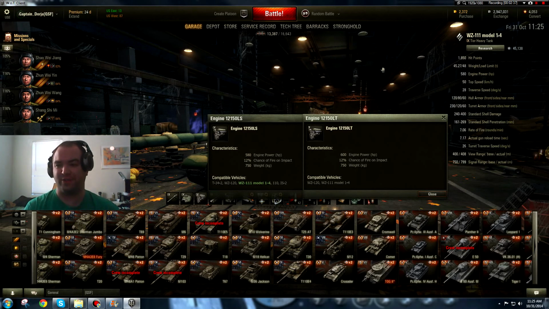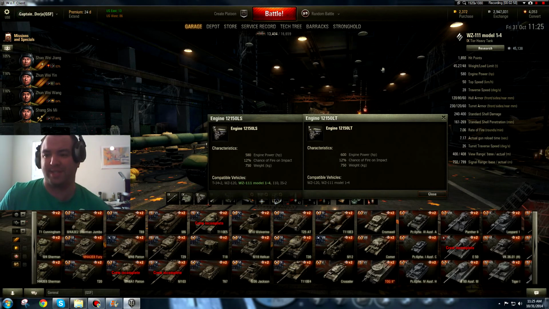I am going to research this top engine, even though the horsepower gain won't be that much, for two reasons. Reason number one, the WZ-111 is a pretty fast heavy tank, like an IS series tank. IS-7, one of its main strengths is its speed. Same thing with the IS-3, same thing with the IS-8. Some of their main advantages are their high top speed. So increasing the horsepower even a little bit is worth it to me.